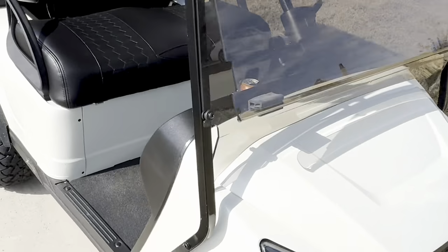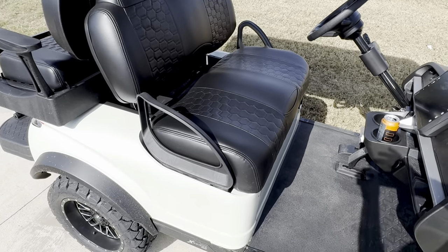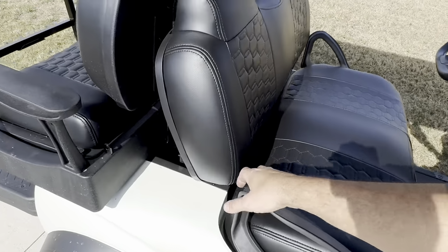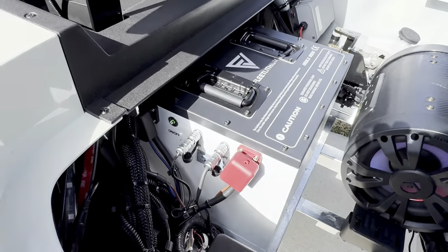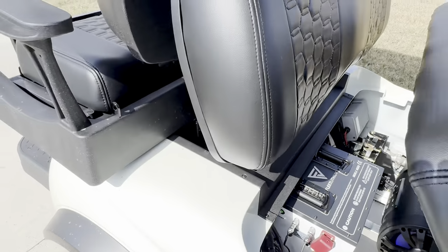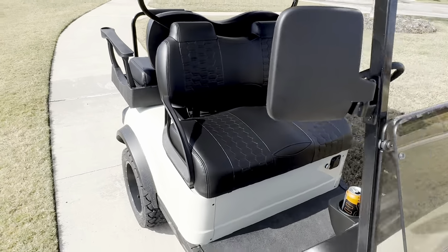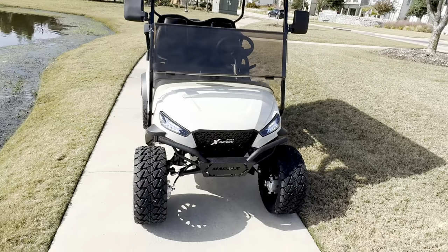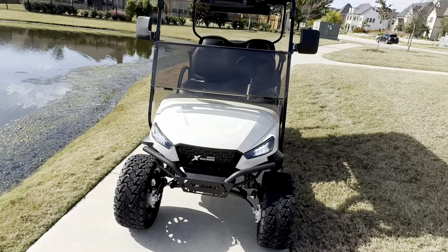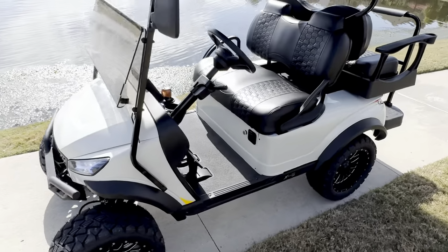If you're looking for a Fleet Lithium dealer, you'll have to actually go on their website and find a dealer in your area. They do not currently ship out directly, so you'll want to go ahead and call your local dealer and ask if they carry Fleet Lithium batteries. Price point's just about the same as every other brand, however these do have higher output and better features, and they look really nice as well.